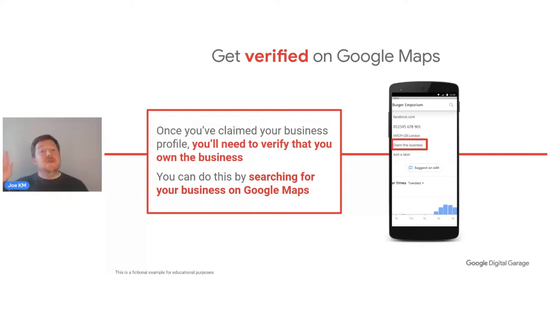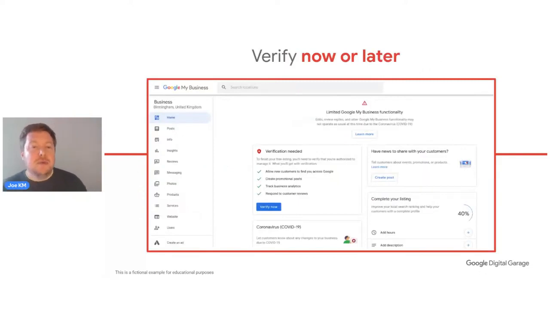And remember, until you verify, all of your efforts are in vain, because you can spend 3 hours on it and never verify it, and you may as well not have spent 3 hours on it. By all means, spend 3 hours on it and then get it verified, but please don't miss out that step. Don't just go, I'll do that tomorrow, and then forget about it. So verify now or later, entirely up to you, but you just click on that button when it pops up, or on Google, it'll come up with a little blue button as well.